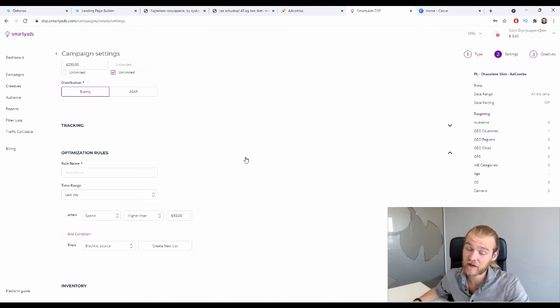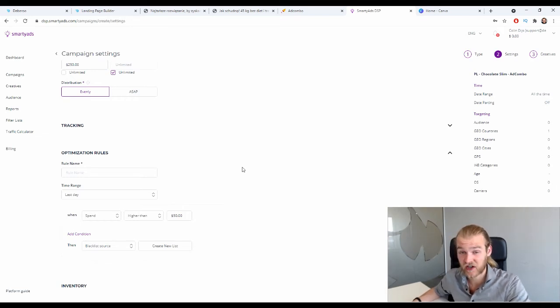However, keep in mind, even though you're using the optimization rules, as an affiliate marketer, you still want to analyze your data. Okay, so don't think I've got these optimization rules, I can just not look at my campaign for a week even though it's burning my money. All right? No, that's not the case. You still need to analyze the data.